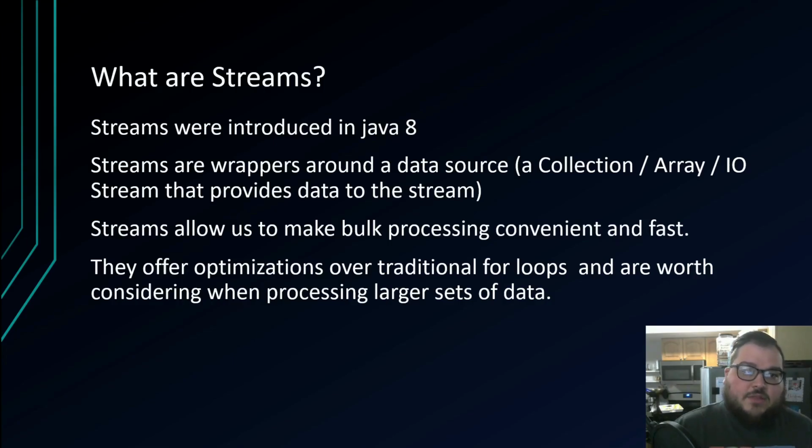When you have large amounts of data, streams will process that faster than just going through with for loops due to various optimizations. Now, there are higher upfront costs to set this up, so you have to take that into account. If you're processing 5 to 10 records of something, maybe it doesn't make sense to throw it into a stream. But if you're getting into the hundreds, streams will be more efficient. And maybe even hundreds would be low. When you're working on enterprise applications or any applications where you're taking in and working with a bunch of data, you would probably want to go more towards streams.